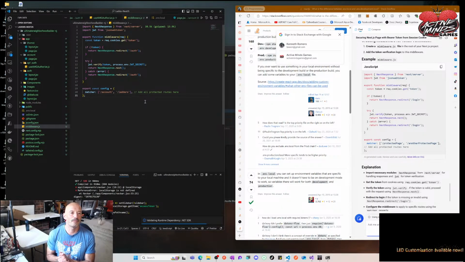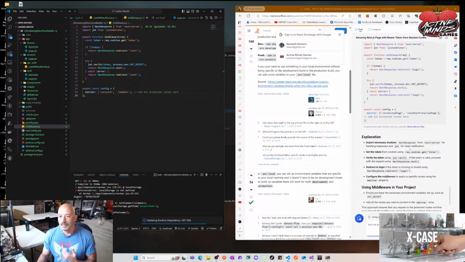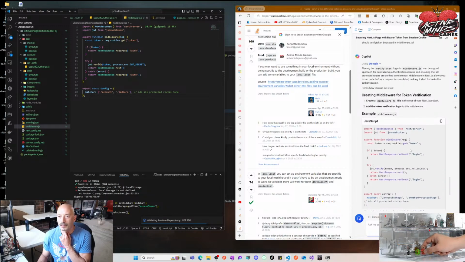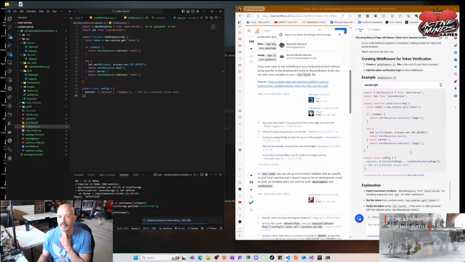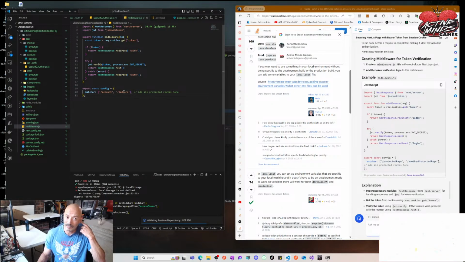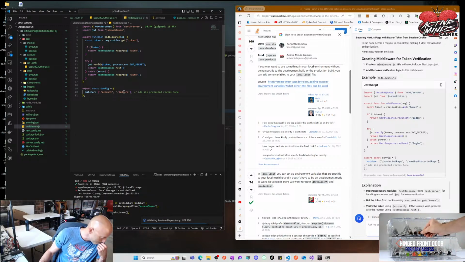Okay, so we have my auth, we have my middleware who's going to run this thing. Creating middleware for token verification. I have that in place. I'll say ladders for now. If I don't want to verify it on the ladders, it'll still, I don't want to redirect to login.